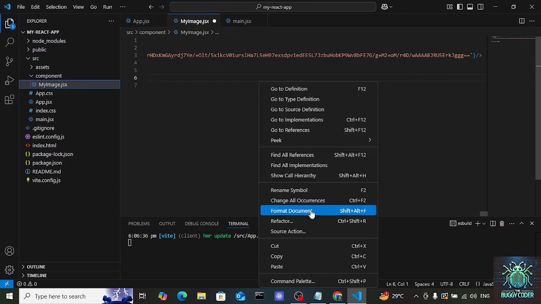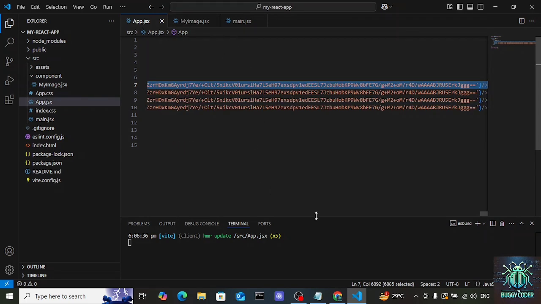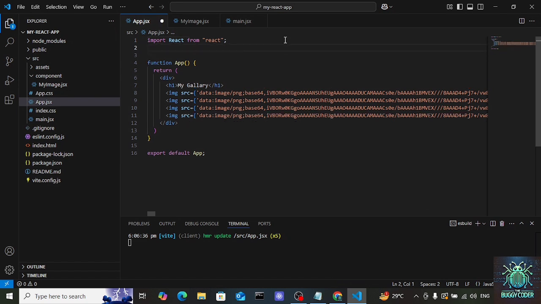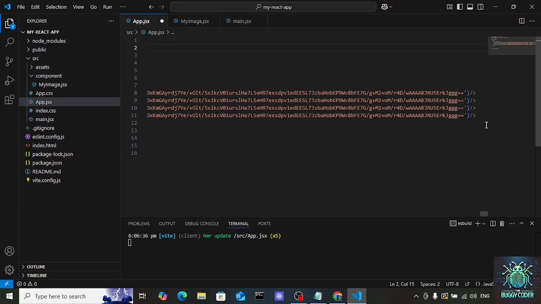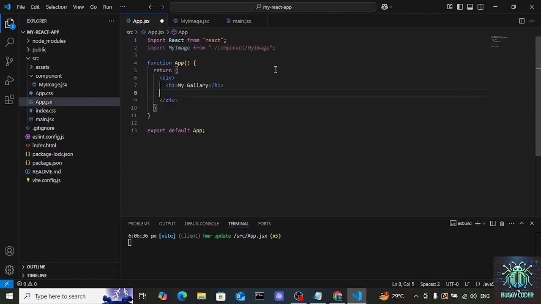This MyImage.jsx returns nothing but the image element, and I am going to import this MyImage in my app.jsx. Import MyImage. It is a very simple thing. And I'm going to compose this MyImage into my app.jsx.